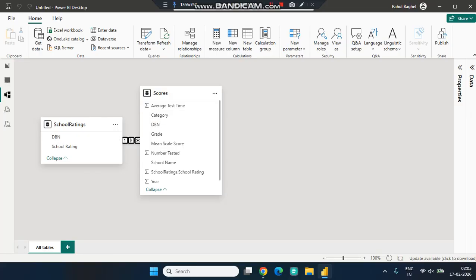Of course, in here, if you want, you can add multiple data, maybe from an Excel workbook or SQL server, or you can enter the data manually. Right now, I do not have any SQL server, nor do I have a data warehouse. However, I can simply add data manually so that I can link that particular data into these tables here. So I just click on enter data.